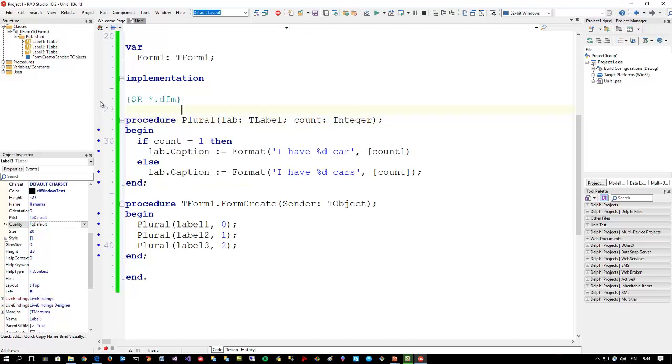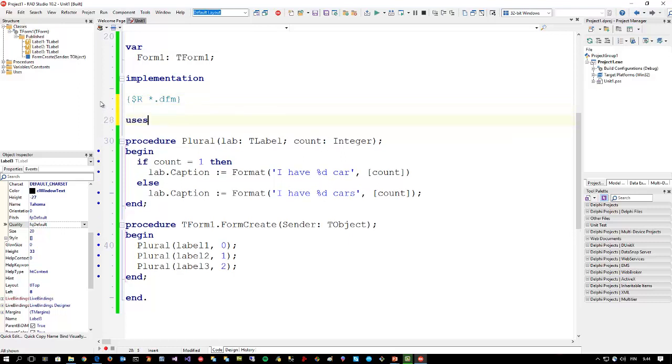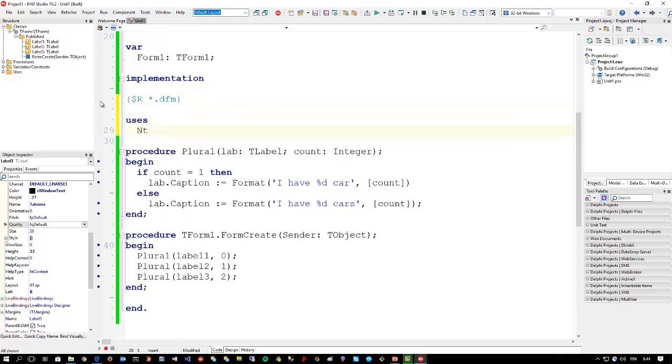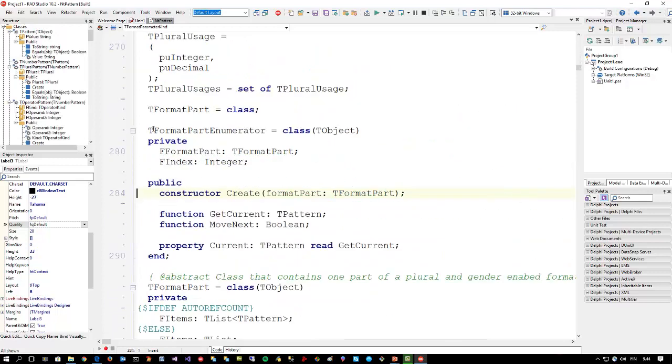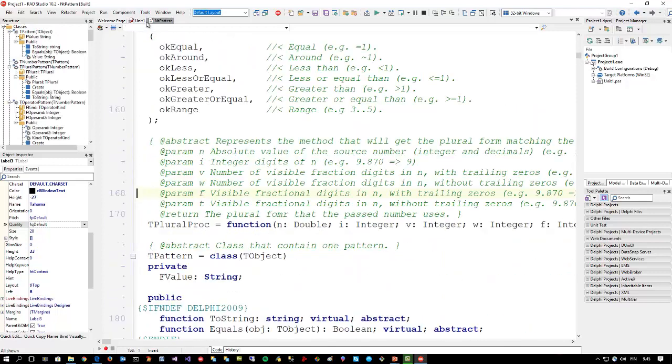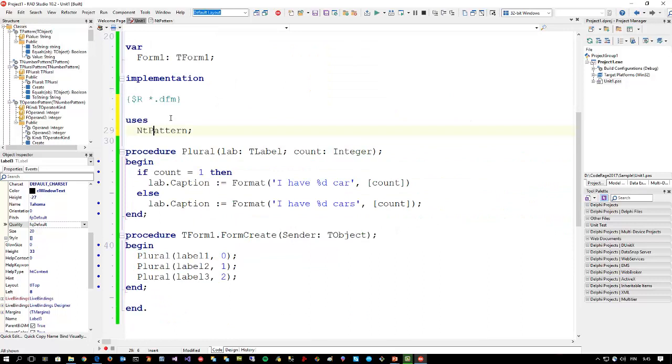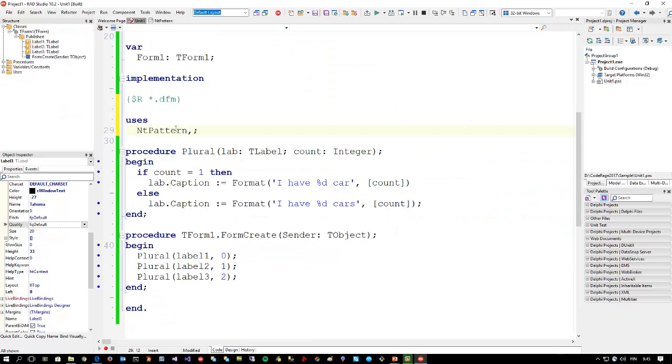So let's go back to this sample and let's start using the library. So we're going to include NT pattern. We will go to see what's here. Just plain Delphi code, and actually that uses another additional file, NT plural data.